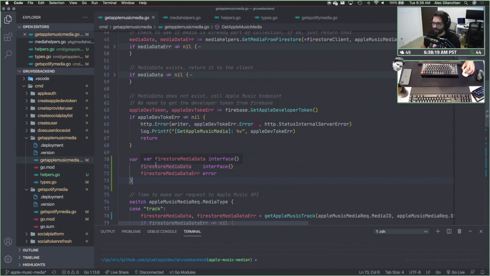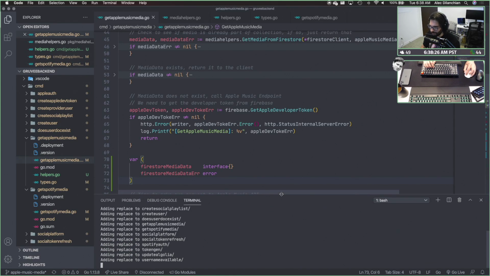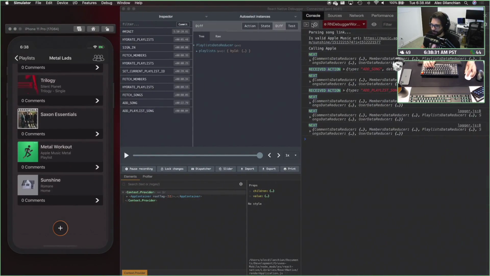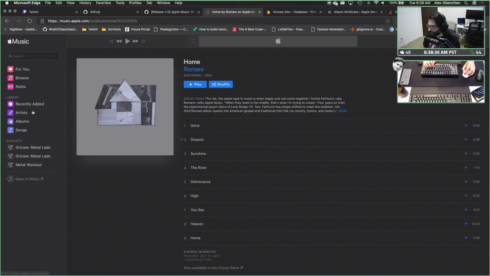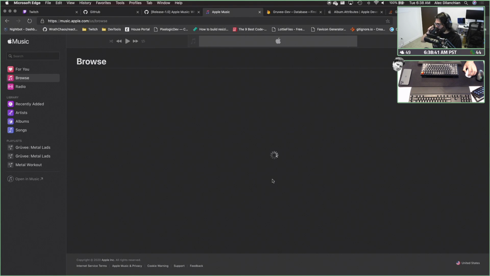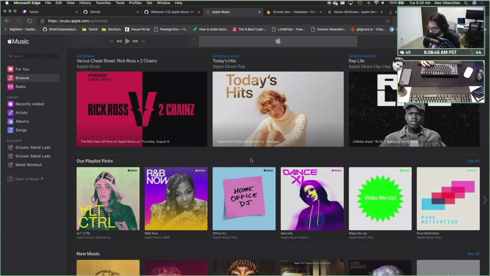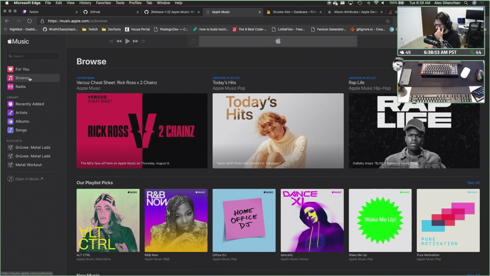Awesome. So that should work there. So now what we're gonna do is we're gonna test out adding an album to this thing. So let's go ahead and get our script running. Let's go ahead and find an album to add to Groovy, and we shall go from there. So let's go here. Albums. What do we got? What do we got? Are these? Oh, this is my library. I see.